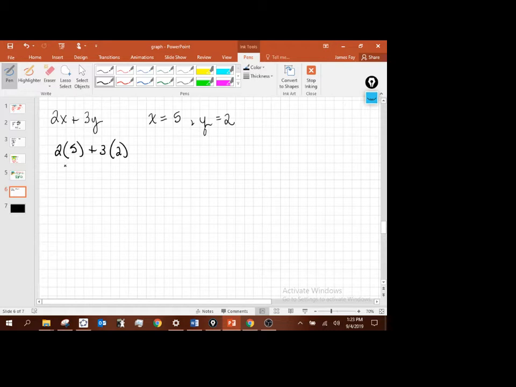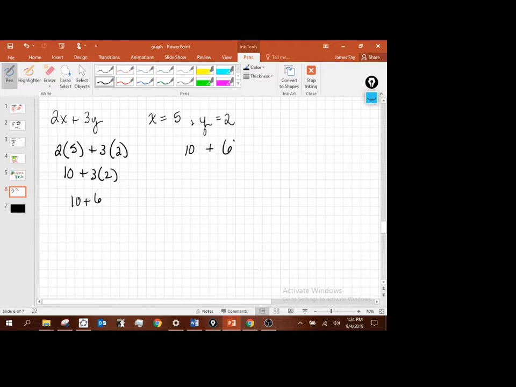2 times 5, or either one. Okay, so either one. So we're going to do 2 times 5 because you go left to right following that technique. Yeah. And then I can rewrite this as 3 times 2, right? So go through order of operations. What you're saying, though, is that you know that I can do the 2 times 5, and then because I'm going to rewrite it this way, I got to make that 6, right? So you're just doing them both at the same time. Yeah. And that's perfectly fine, okay?